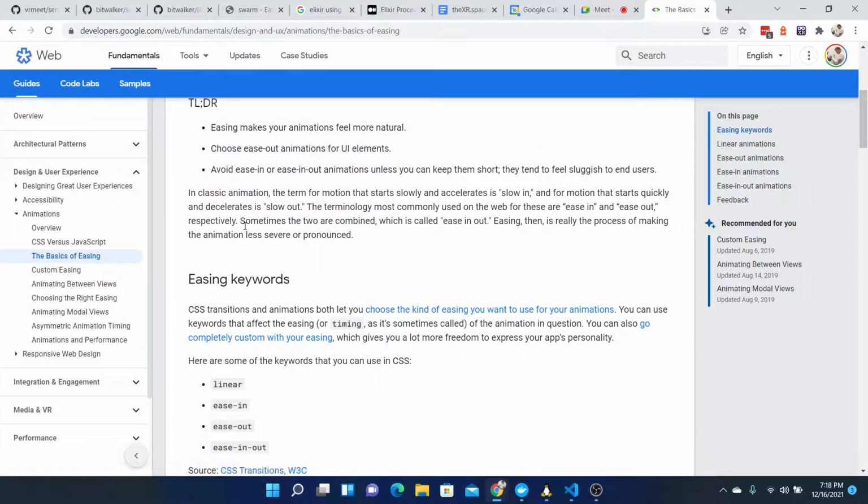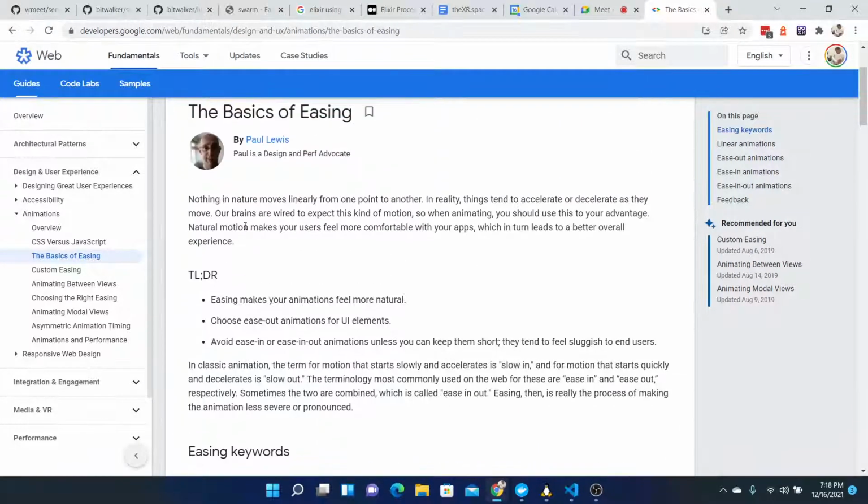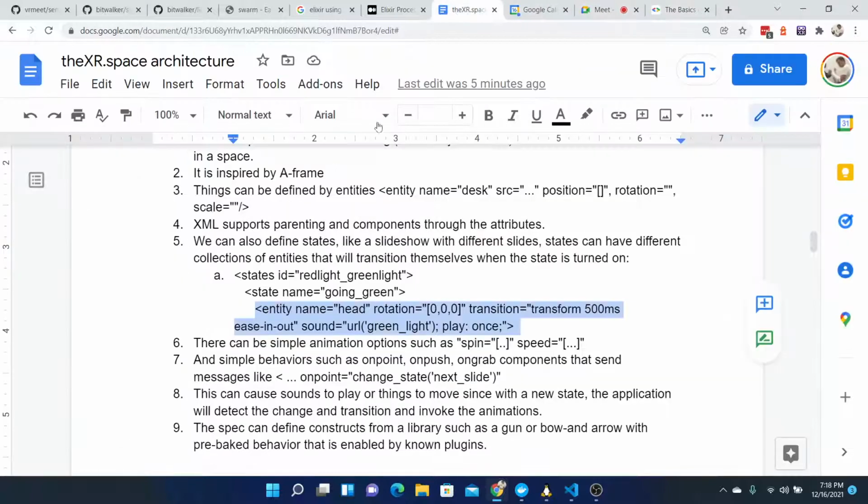So CSS animations are for very simple things. It's kind of like only when you hover over something, or it doesn't really have sophisticated stuff. But I actually think this is a good place to start for recreating kind of like HTML slideshows in 3D. So we could group together the full state. So in here, you list everything in the scene that you want for that particular slide or state.